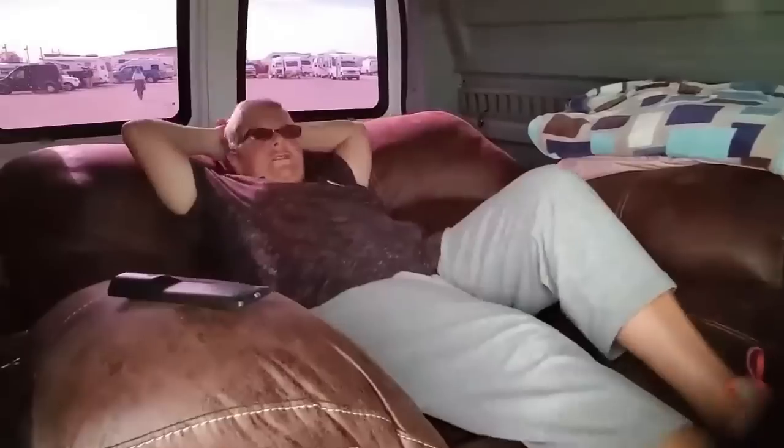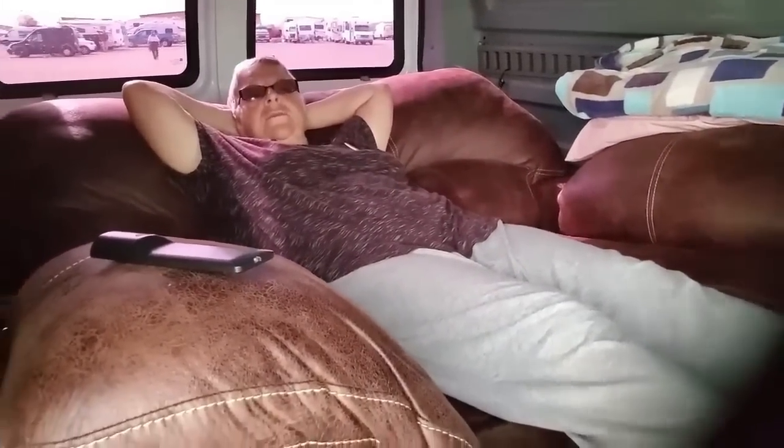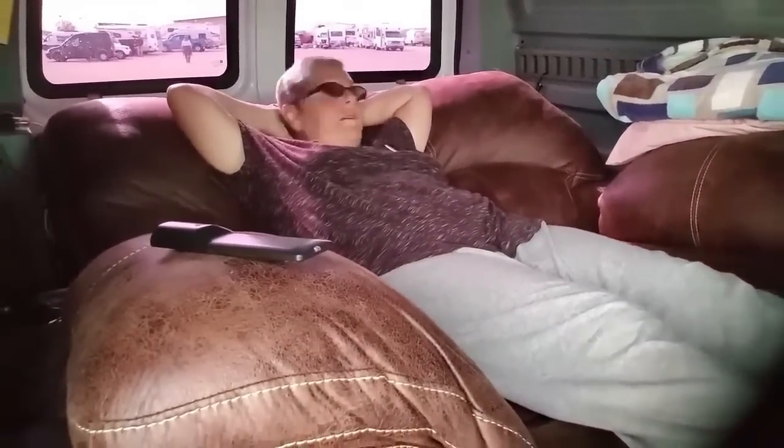Here's the sitting position, and this is wonderful right here. It's the most comfortable bed I've ever had. Right, and that just fits your body. Just perfect, yeah. You got your legs propped up, and it's just so comfortable. That's just amazing. It is. I mean, it just has everything I need.